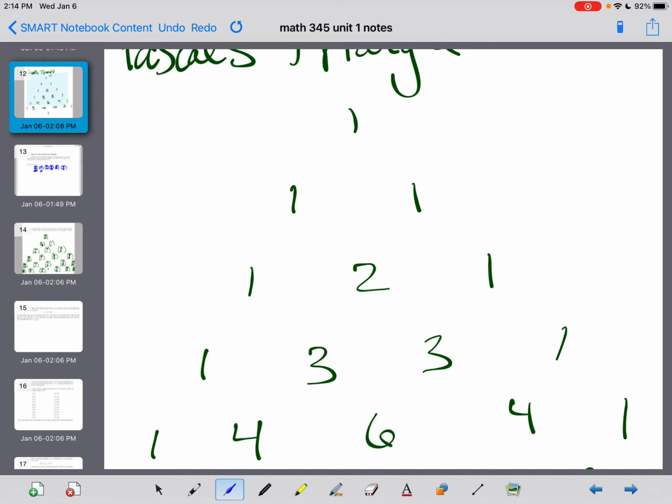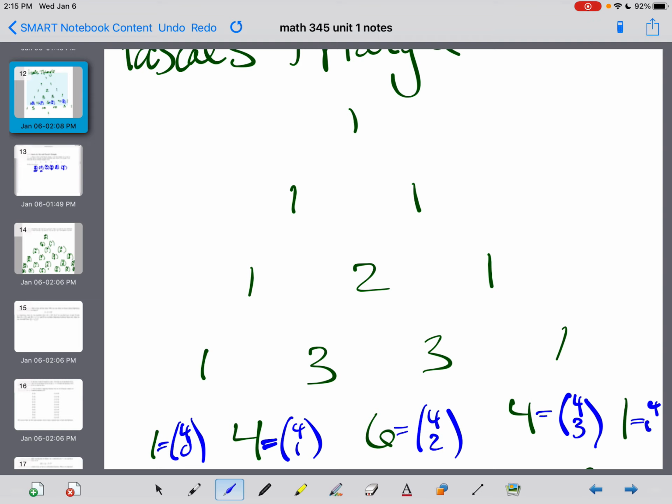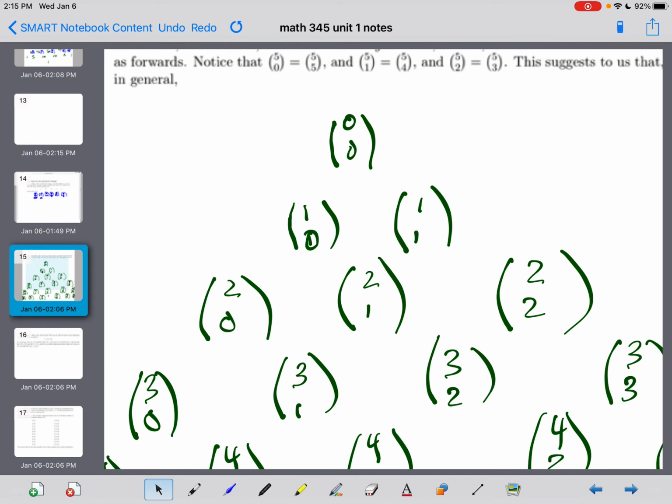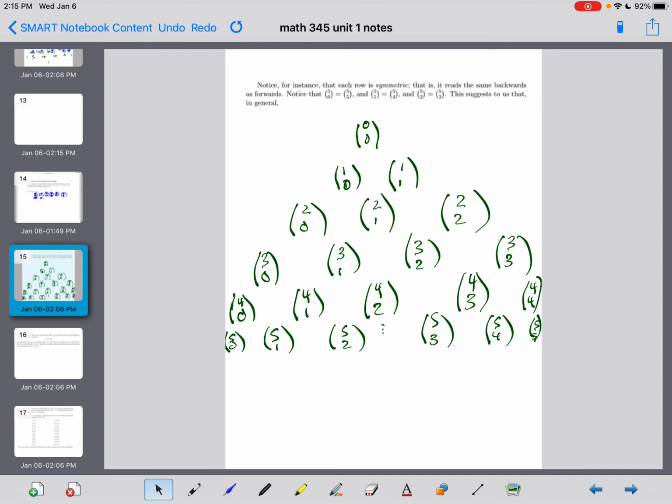So we can think about this 4th row as being 1 is the same as 4 choose 0, 4 is the same as 4 choose 1, 6 is the same as 4 choose 2, 4 is the same as 4 choose 3, and 1 is the same as 4 choose 4. And so we actually get this new Pascal's triangle, which I've drawn down here. That's really just a whole bunch of combinations.